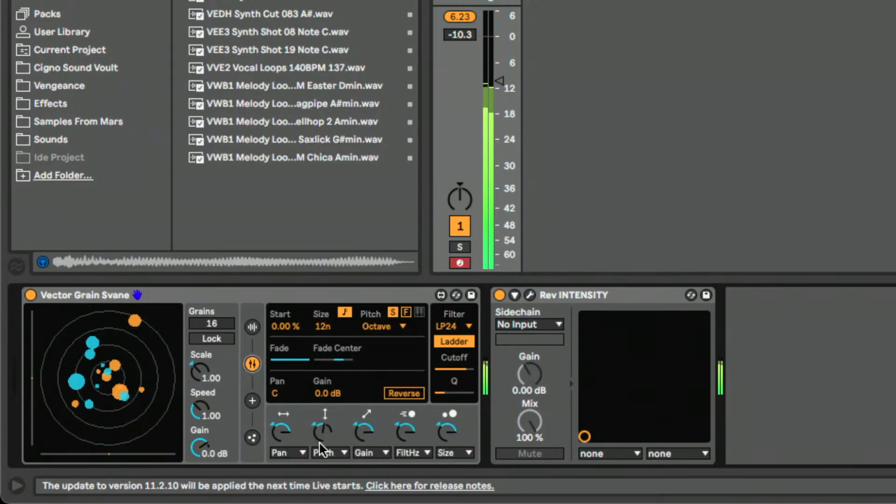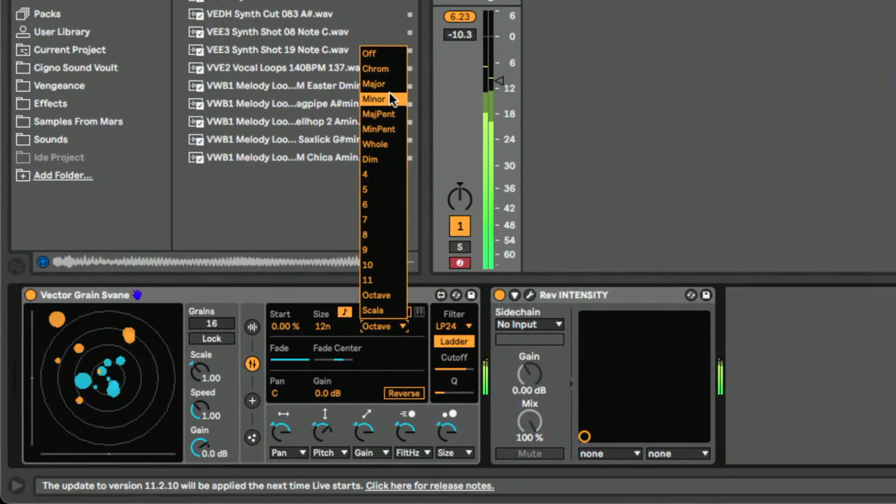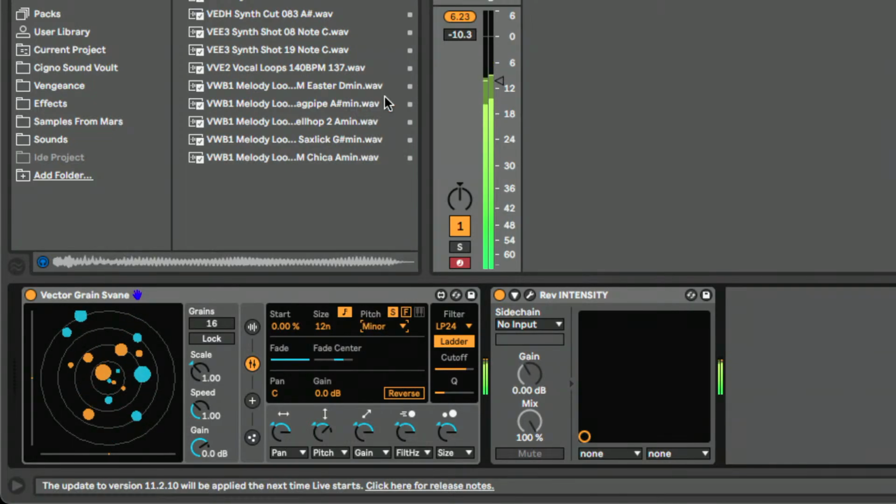And then let's try and make it minor. Kind of all over the place. But again, the pitch.